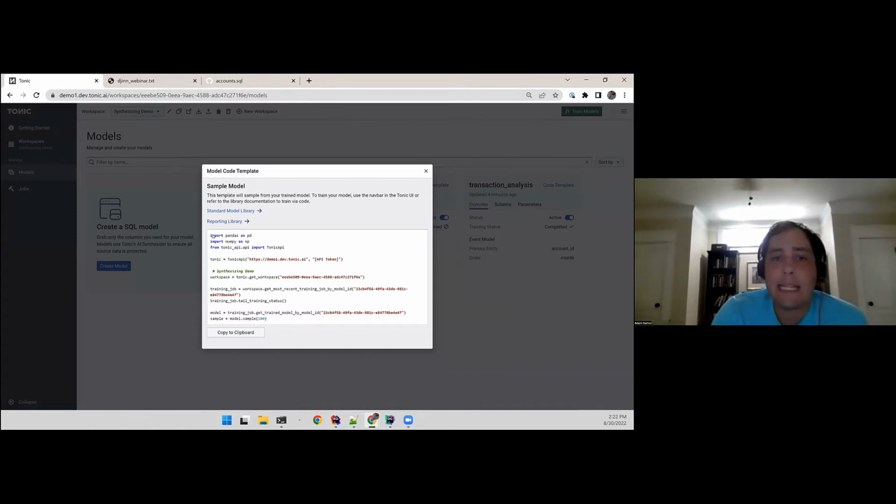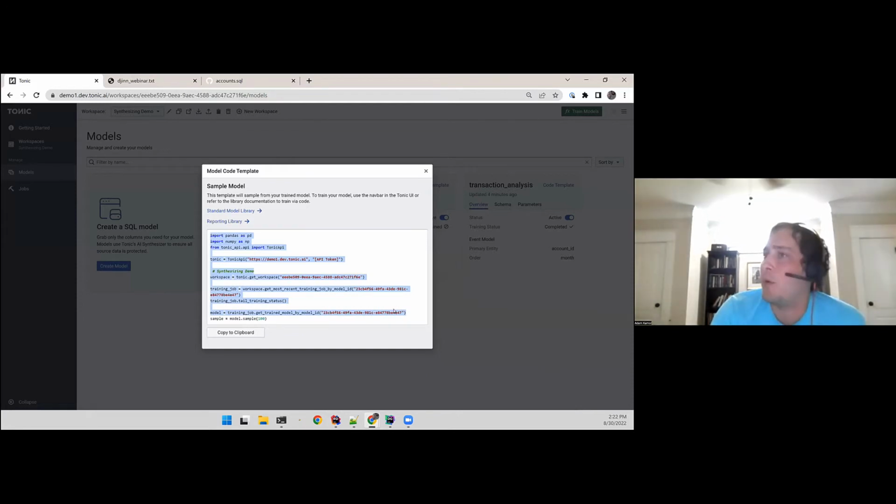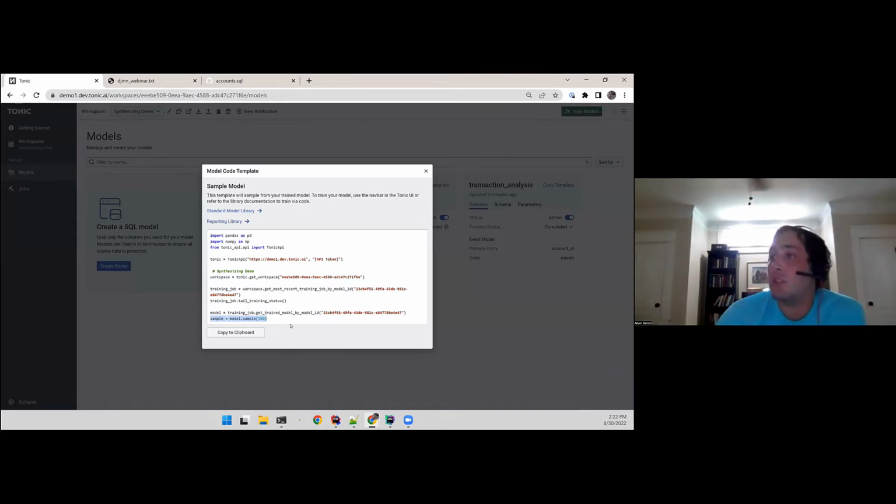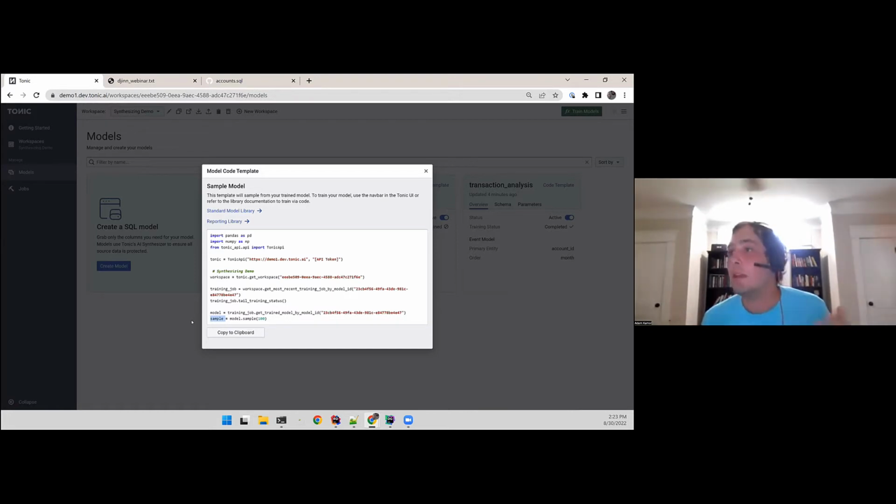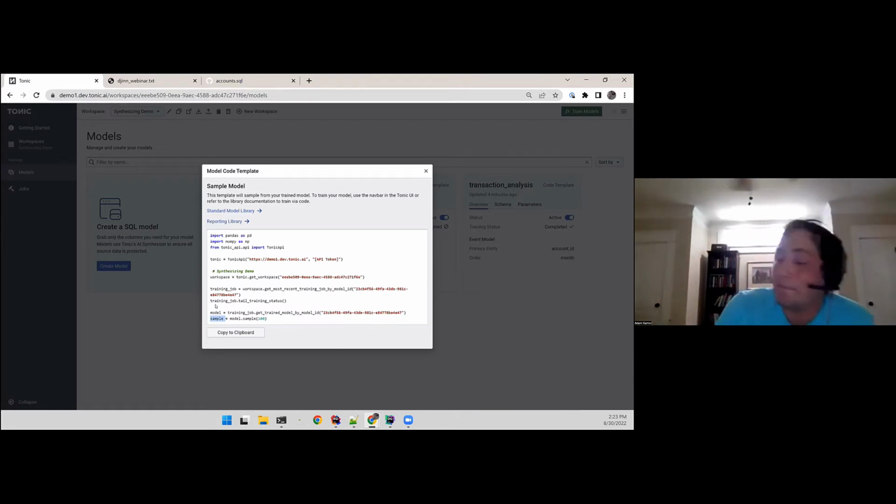I'm going to skip over this portion. It's just a lot of boilerplate. The real magic is this: model.sample of 100. That is going to return to the user in your Jupyter notebook 100 rows of synthetic data inside of a pandas data frame right there. And then from there, you can take your synthetic data and use it in all of those downstream cells in the notebook. And you can continue on with your development.